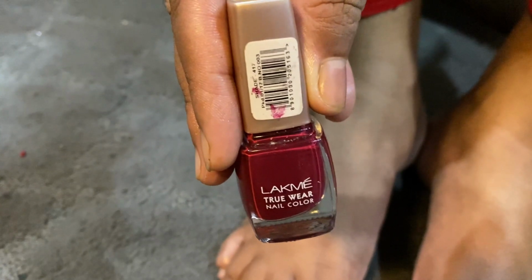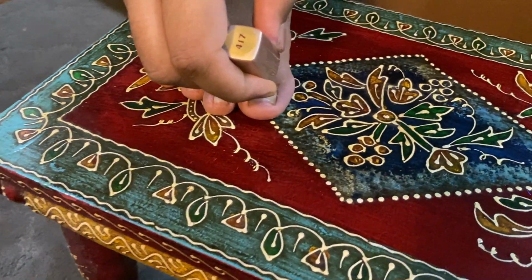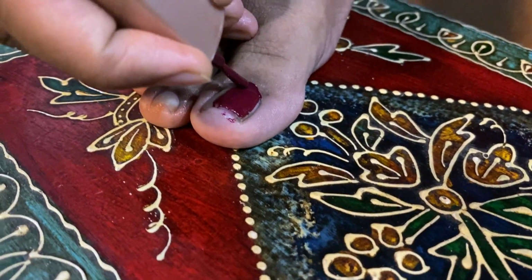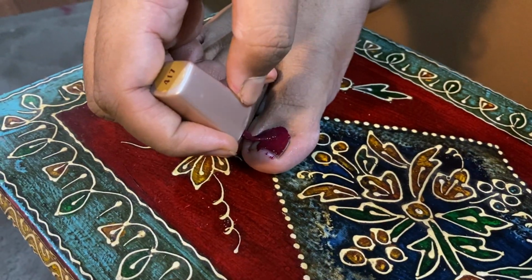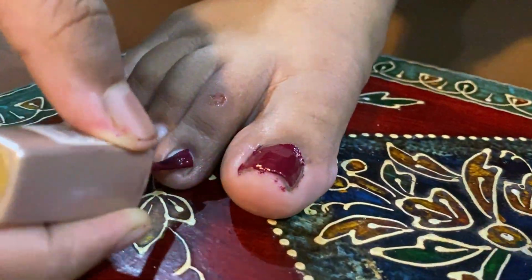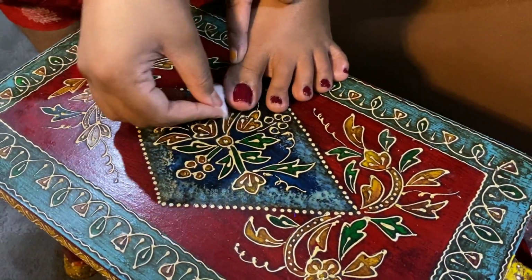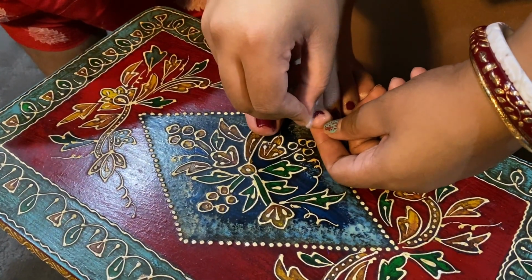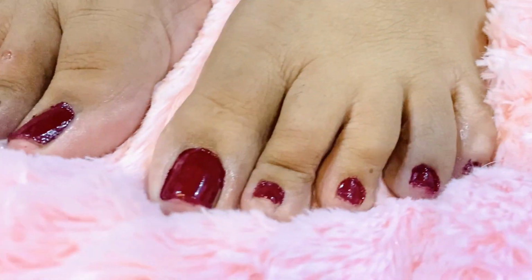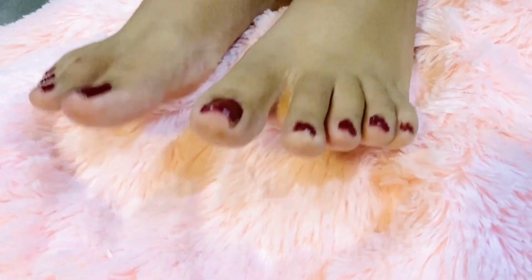And now finally I'm going to apply Lakme True Color shade 417. Pedicure is after all incomplete without applying a nail polish. Wipe off the edges to have a clear look. And ta-da! We are done with our pedicure. Can you see the difference? I clearly see the difference and I'm really happy.